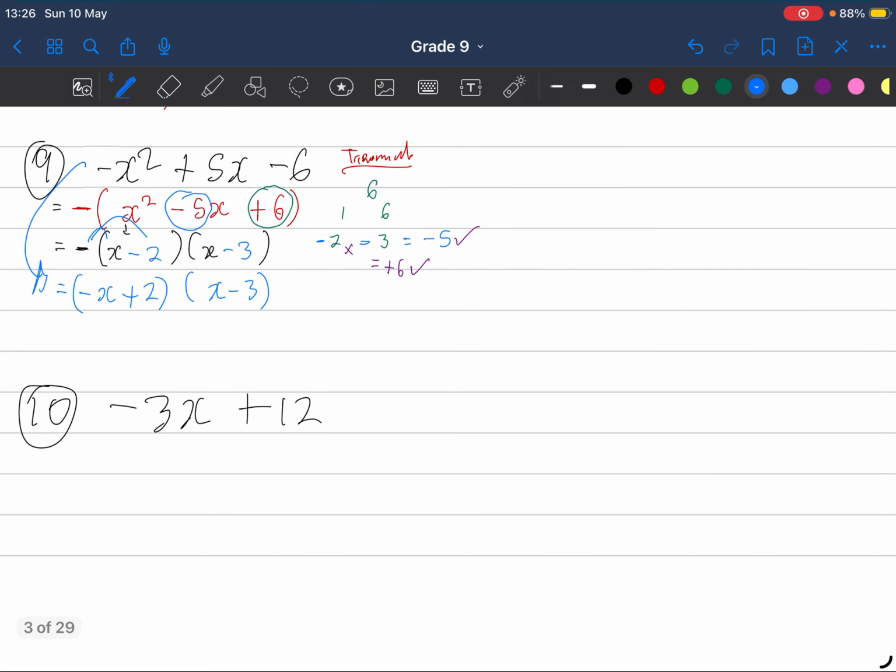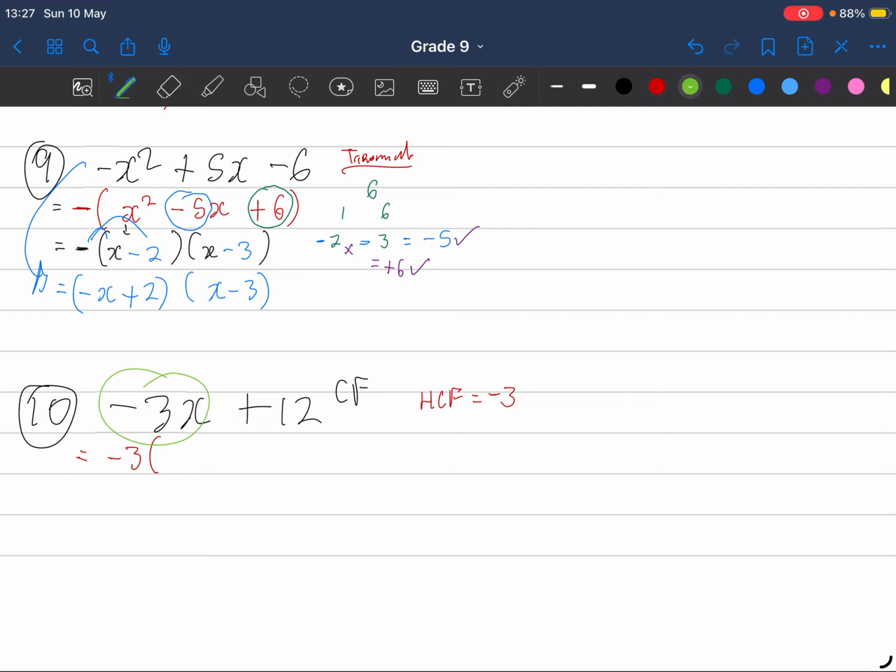Number 10. All right, so we just got a few more, I think till 16. So let's have a look at this one. Two terms, not a minus, common factor. Both terms don't even have variables, only this one has a variable. So clearly our factor is between the numbers. We can then go ahead and say 3 is a factor of 12, so our highest common factor can equal 3. But because the coefficient of x is negative, let's just take it out as a negative 3. So equals negative 3, opens brackets.